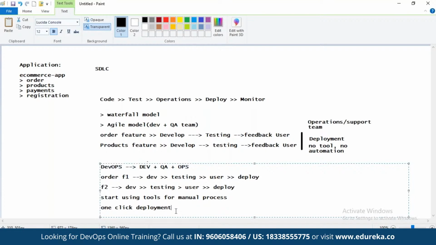That means with one click in one of the tools, you are going to use an integration tool. With just one single click, your code has to be built, it has to be tested, and it has to be deployed in your servers. With DevOps, it is very much possible to orchestrate multiple tools together to do the deployment. Okay, so this was a quick introduction from my side. Let us move on to the slides.